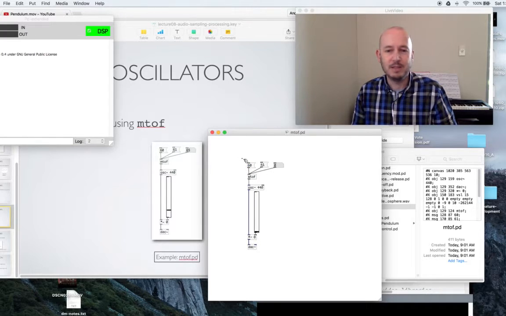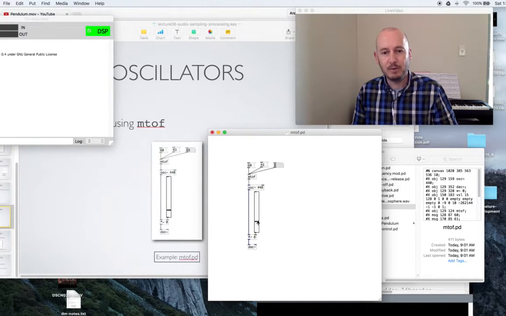What this means is that the value of 60 is a middle C on the piano. So 60 is a C, 61 is a C sharp, 62 would be a D, 63 would be D sharp or E flat, etc., etc. 59 would be a B, and so on. So if you want to specify pitches in a more musically intuitive way, you can use the M2F object.